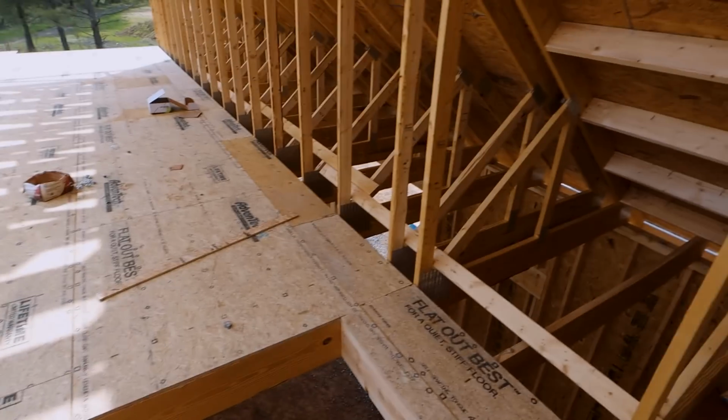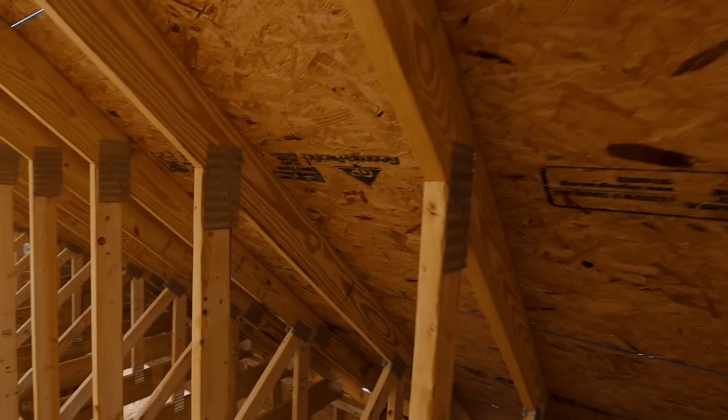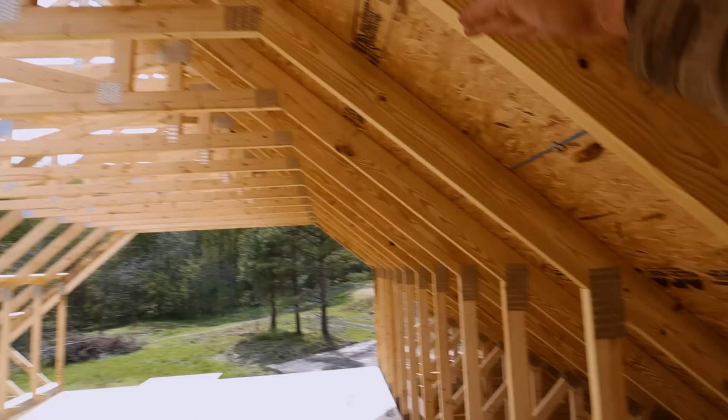See if we can't get over there without falling off of this thing. But man, this is a lot taller than I thought it would be. Like, I knew this was going to be coming down. I'm 6'4" and can pretty much use all of this space. I thought it would fall a little bit shorter than that.